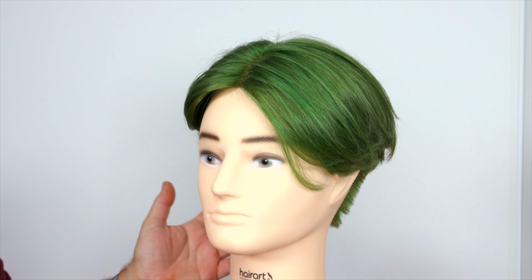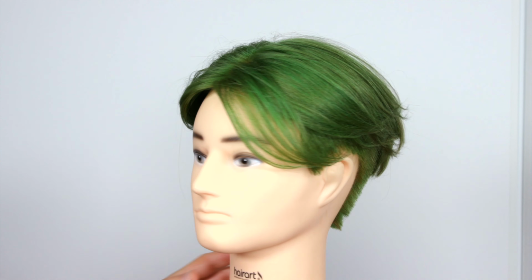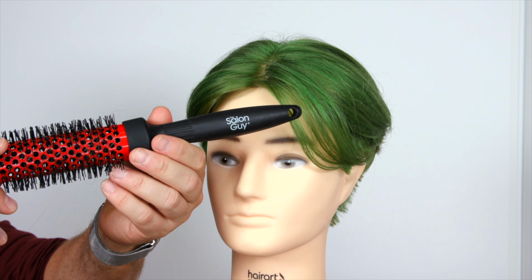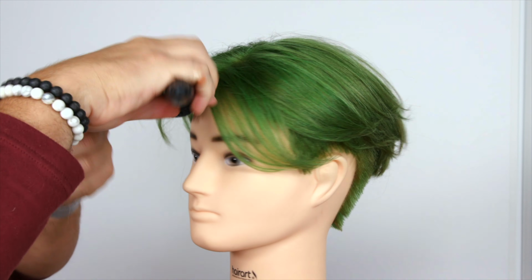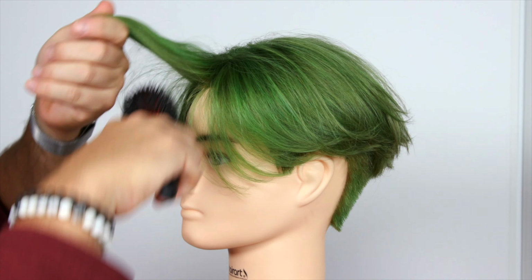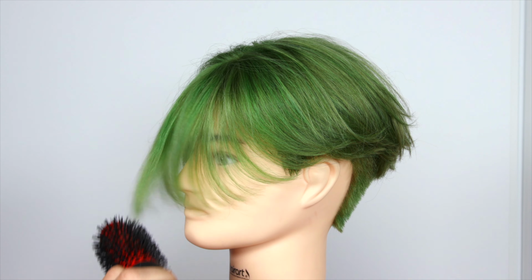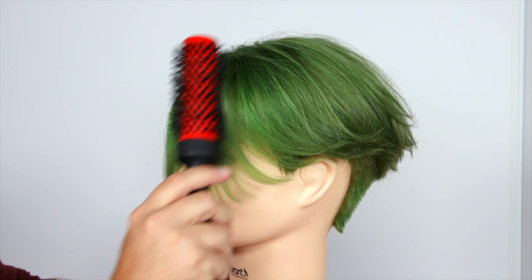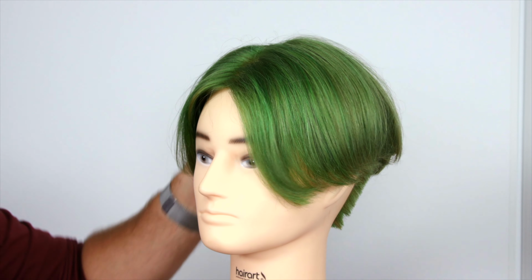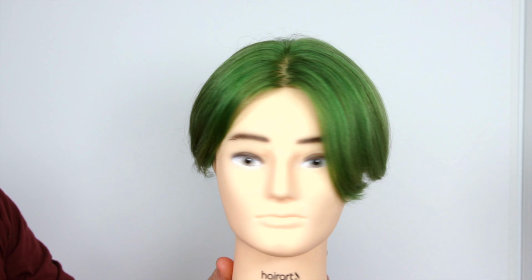And as far as products go, I would use any one of my shampoos and conditioners. If you have wavy hair or frizzy hair, I would suggest using one of my round brushes to help really smooth out that hair when you're blow drying like this, and really help get it silky smooth. That's what this round brush is designed to do, as well as when using my blow dryer. You work them in sync together, and it's going to help you get silky smooth hair like this. So you can still achieve this haircut if you have wavy hair or very frizzy hair, but the minute you wet it, it's going to go back to that frizz and that wavy texture you have.